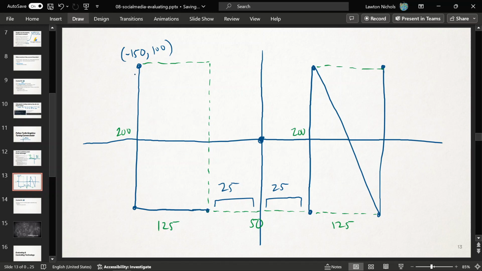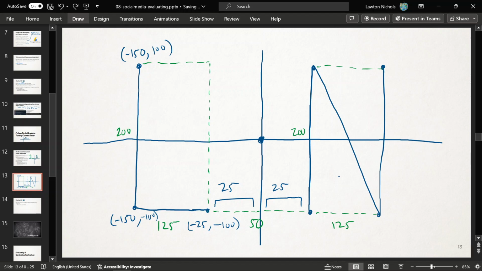It's like, all right, what's the coordinate down here then? It's going to be the same x, right? It's still negative 150. And if this cuts the L in half, this better be negative 100 in the y. And then, all right, this one is over. It's the same y. We're still down negative 100. But it's over to the right by 125. So it's this negative 150 plus 125, which makes just negative 25. See that? So those are the three coordinates of the L. If I start here, go to there, go to there, go to there, I will make the L. Does that make sense? That's the secret.